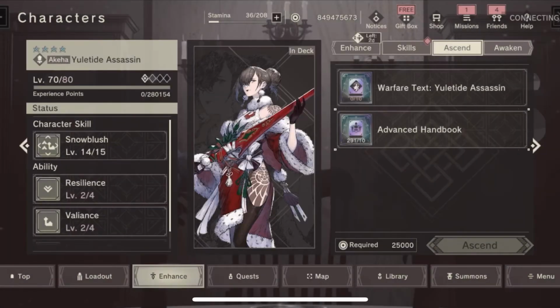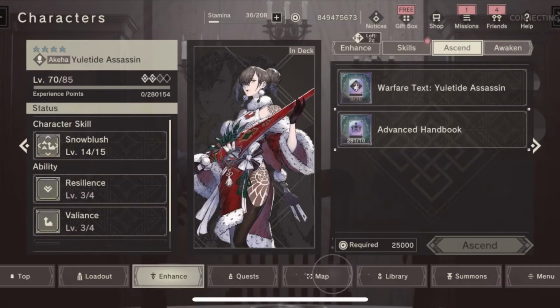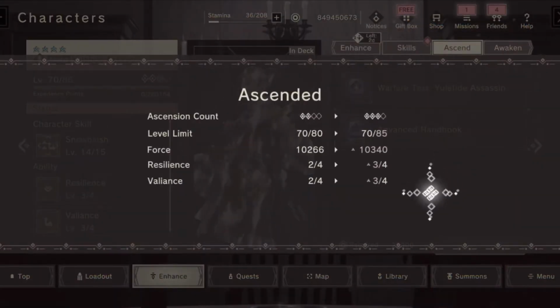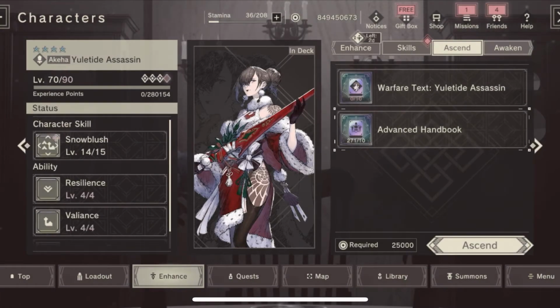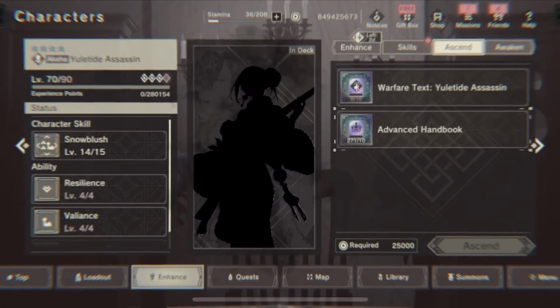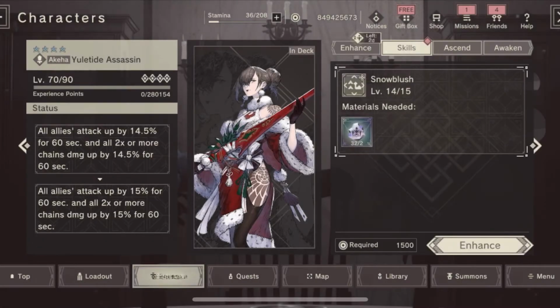Maxing her out is actually key in order to overlap her character skill, because the character skill gauge will get reduced once you max any character. And you can see that by the glowing icon here next to the character skill icon. There's a glowing thing going on, and that means that your skill gauge gets reduced by, I think, 20%, and it helps a lot.